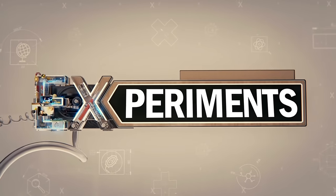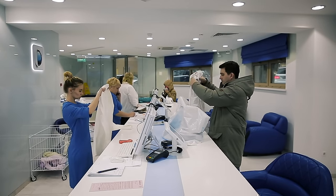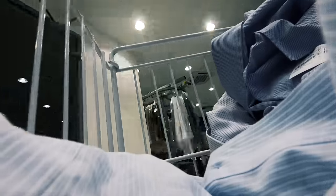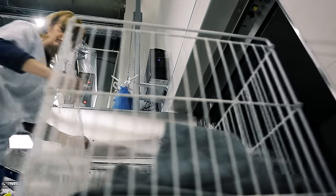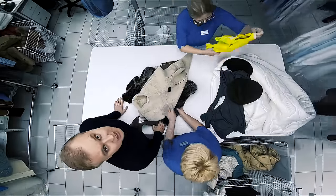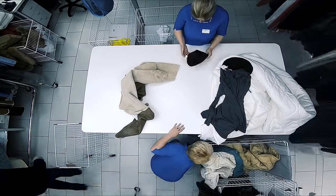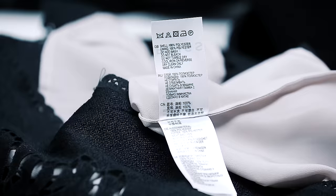And now, the main secrets of dry cleaning. What happens to your favorite clothes when they get here? It all starts with the items being evaluated. Things are not just taken for cleaning — they are described in detail: what stains they have, damage, and so on, so that no issues arise later on. The client signs the contract and the clothes go on to the next stage: sorting. They are once again inspected by specialists and distributed into different departments — some will be water-cleaned, others dry-cleaned. At this stage, technologists decide how the item will be treated, and if they do not agree with the recommendations written on the label, they will simply ignore them.